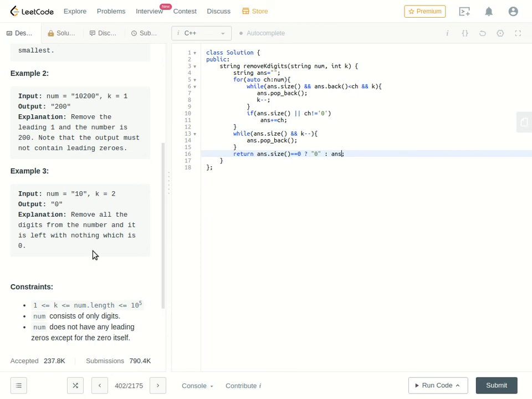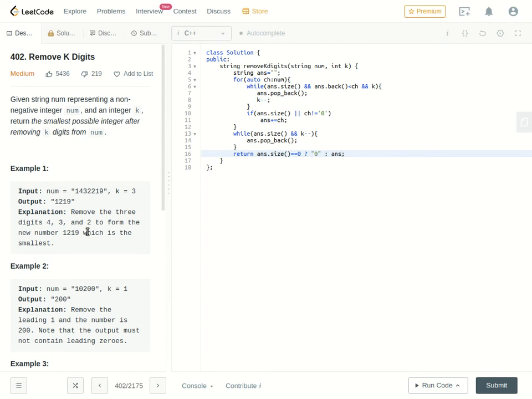So let me dry run the code once before running it. I iterate through each and every element, and I add it to the stack if it's not a 0, or if the stack already has elements. This case is to check when we get something like 1 0 0. In that case, you need to add that 0 to the stack.